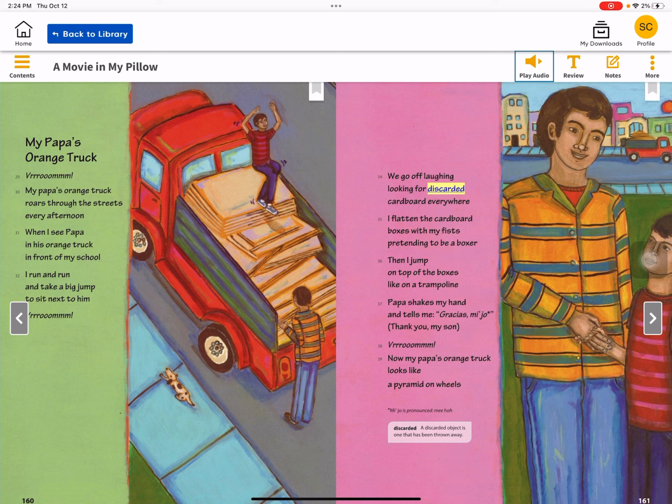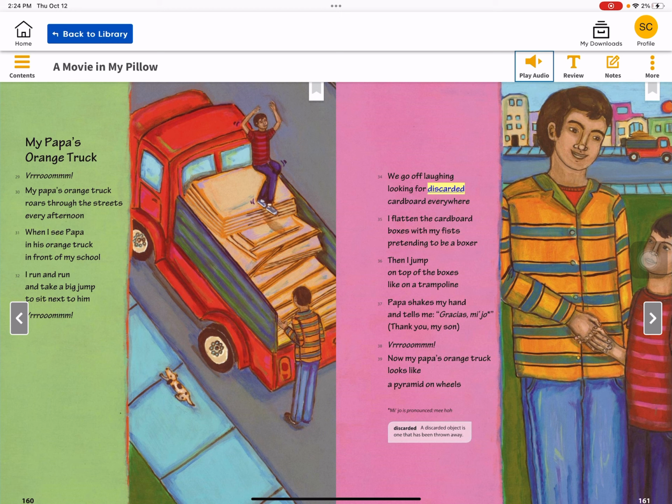Okay, so what we have now, primera pregunta es, how does the author, or the speaker, la persona que está hablando, que nos está echando el cuento, how does he help his father after school? ¿Qué es lo que hacen? Okay? Y la respuesta, okay, pause the video. Y cuando ya sepa la respuesta, then listen to it. Okay, the answer is, he helps his father collect cardboard boxes, cajas de cartón, and flatten them so they will fit in the back of the pickup truck. Y las aplasta para que quepan en la parte de atrás de la camioneta.